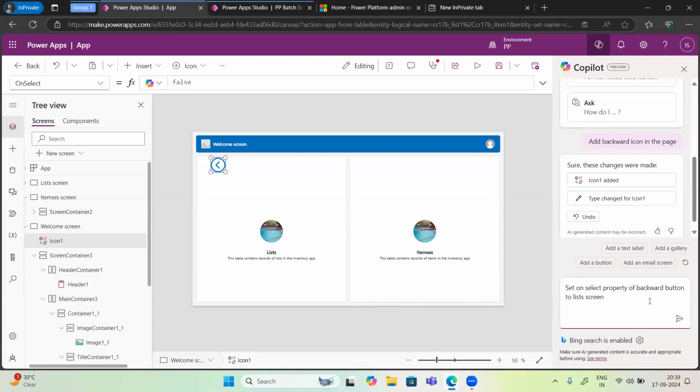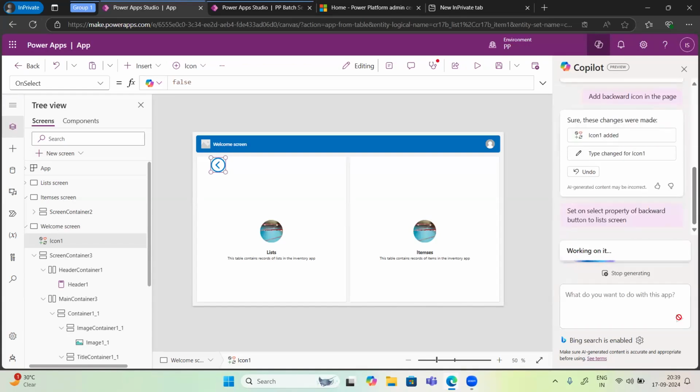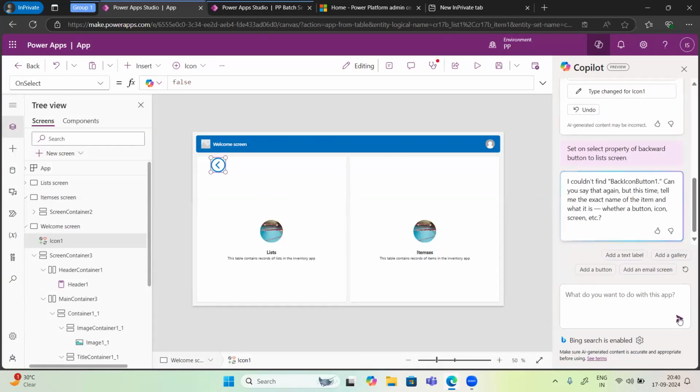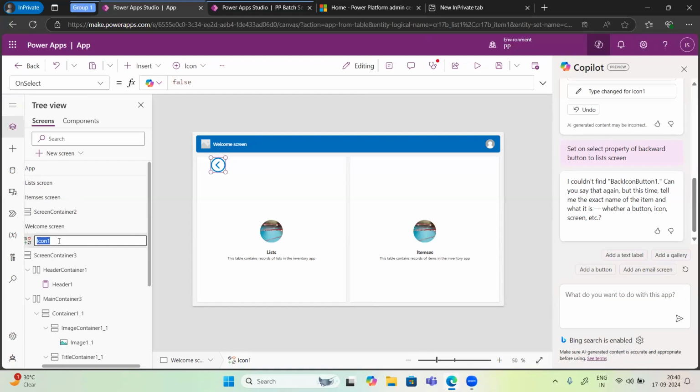Let's see if it is working. No. Why? I could not find back icon button. Can you say that again? Tell me the exact name of the item and whether it is a button or an icon. So what is the use of this icon one, right?